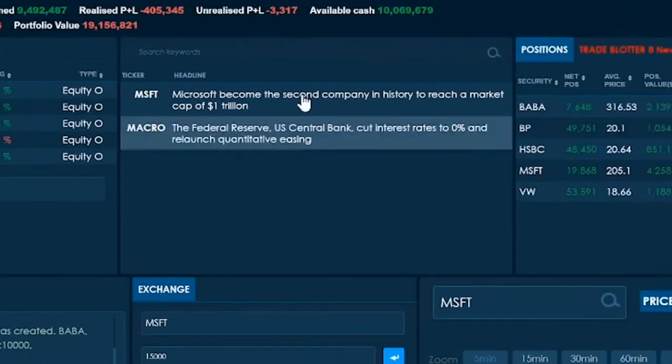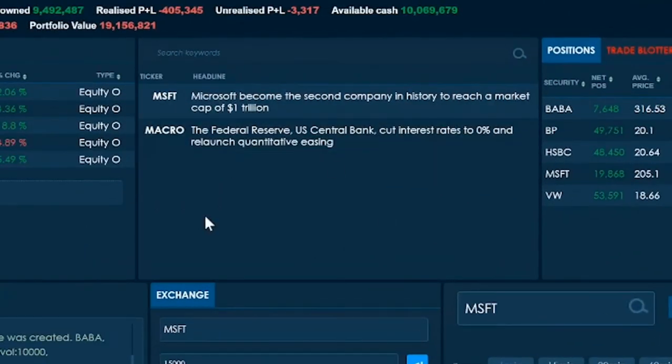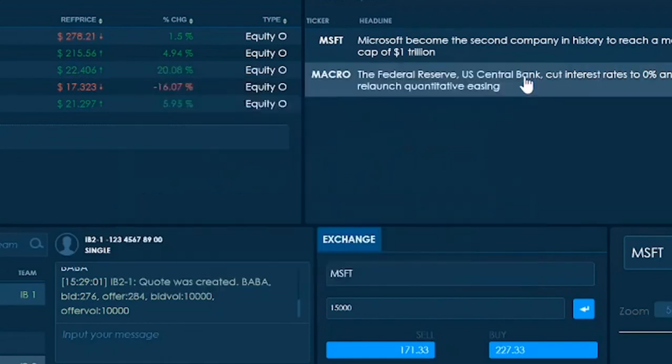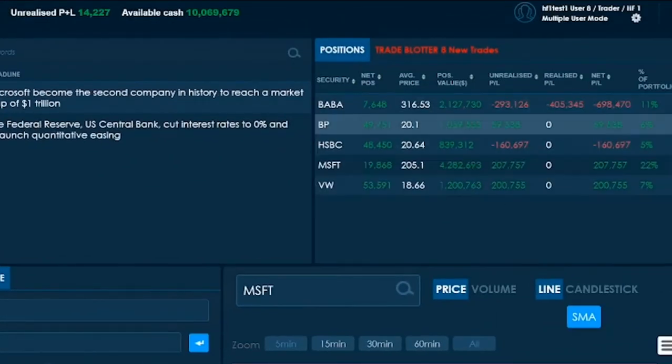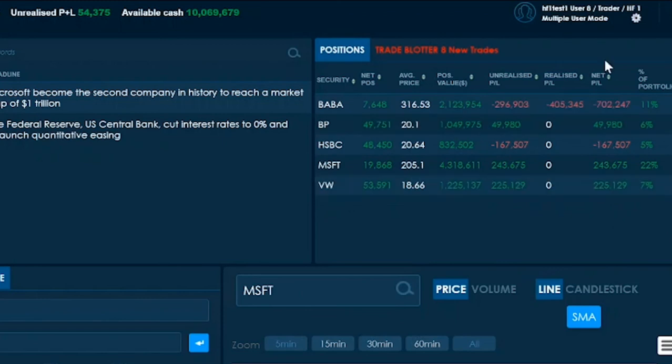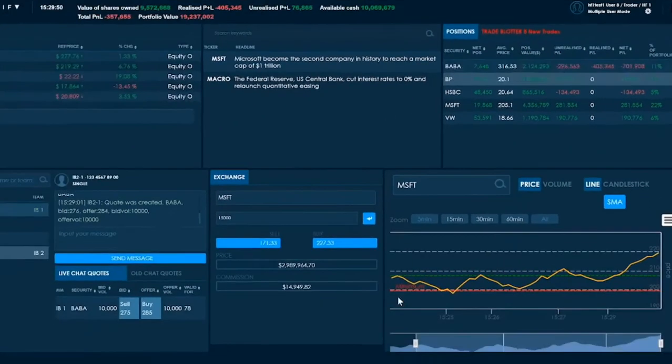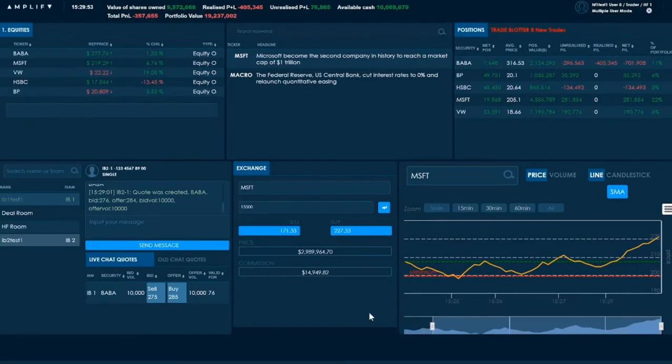Okay, so keep an eye on the headlines. They'll be dropping. Click on those to find out more. Keep an eye on your P&Ls. Make sure you're not losing more than 500,000, like that bar trade, by the way, that I did earlier. Because of the execution disaster, I've already broken my risk limit. So that's another thing. Any bad execution will mean your performance will be hit both on the execution side and the risk management side. So make sure you're going through those banks. Keep an eye on the chart, and just try and generate as much profit as you possibly can. Okay, enjoy it and good luck.